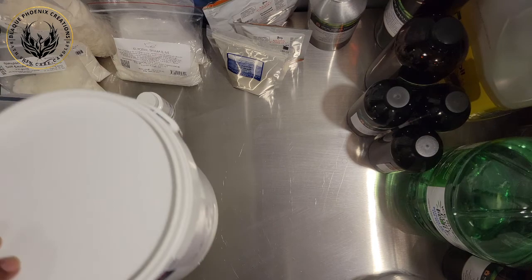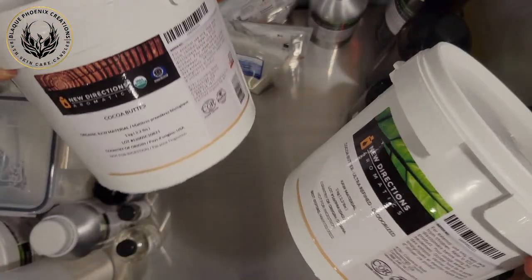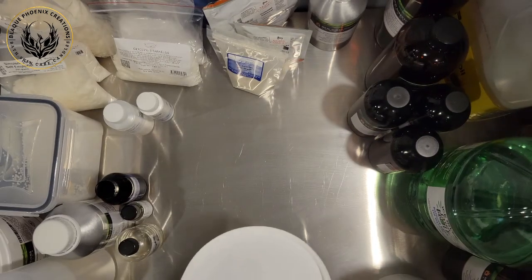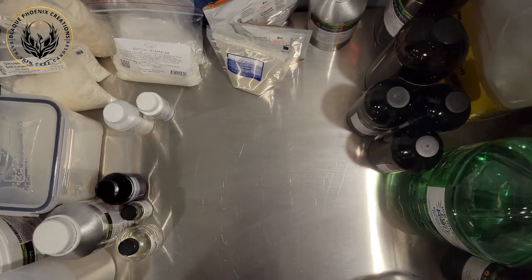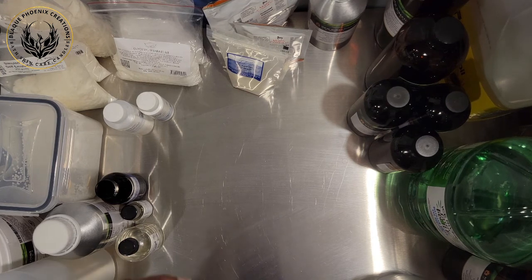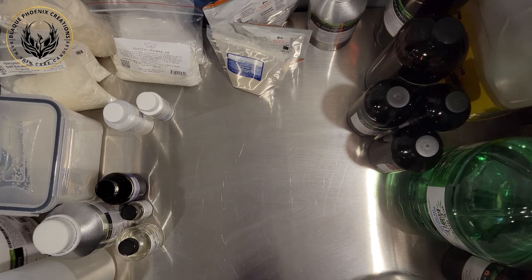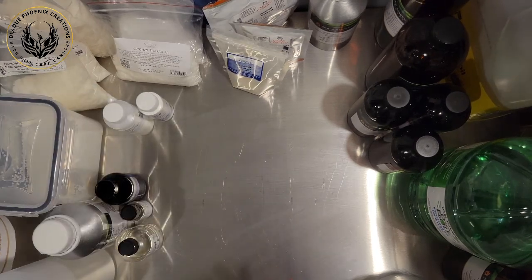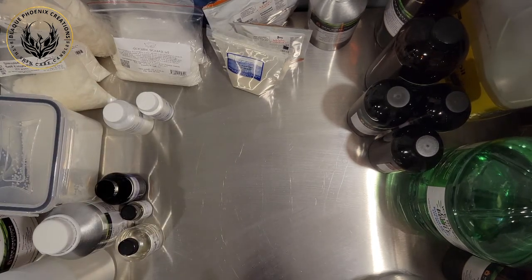For most products, you might have it in just its regular form, and then you have it as deodorized. Deodorized just means that you don't get the smell of the product, especially if you know you're going to be using fragrance oils. Cocoa butter gives a very strong scent, so if you're adding that, you will still smell the chocolatey smell of the cocoa butter, so just be careful with that, if you don't want to smell it, that is. If you're fine, that's okay. Then there's shea butter. I do have other butters like cocoa butter and a couple others here, but I don't put those in the body cream.